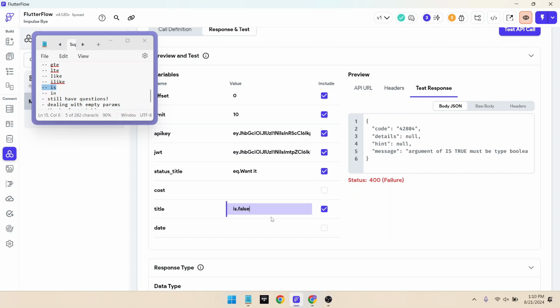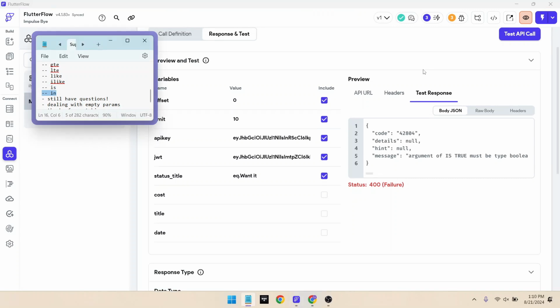And then finally, there's in, and you got a preview of this at the beginning of the video where I showed you the demo. And what in does is that it allows you to filter against an array of values. So if I want to see all the items that have the wanted or the bought it statuses, I use in dot. And then the syntax here is that I put the list in parentheses.